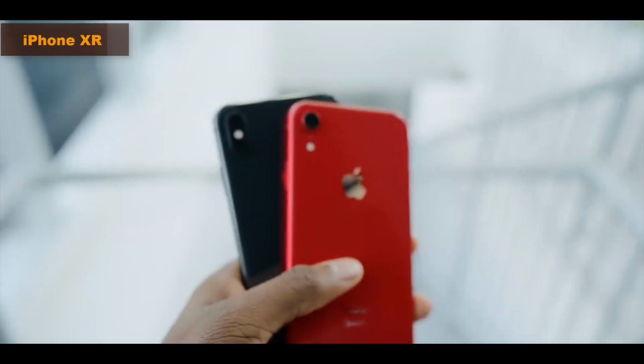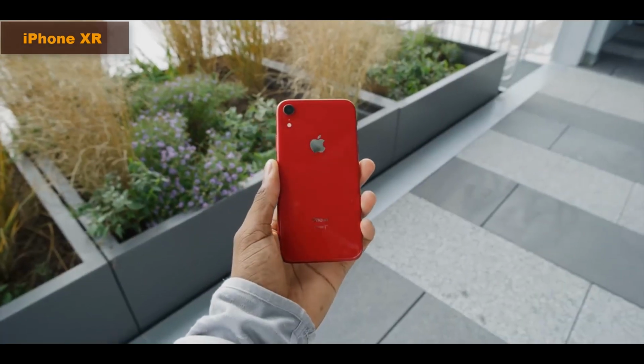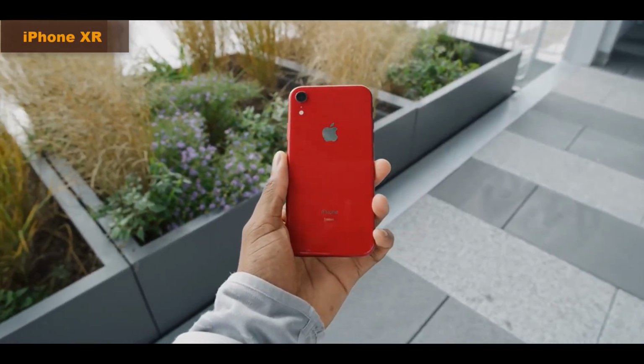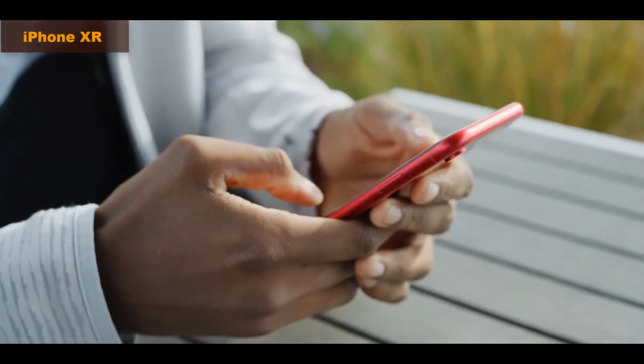Also, small difference, the iPhone XR's water resistance is IP67, where the iPhone XS was IP68, so worth noting. And you'll also notice the slightly different locations for the antenna bands. The XR is missing a couple, just a pair of visible bands that are on the XS. And the XR, since it lacks these bands, does not have gigabit LTE, and this only affects a tiny number of people who are actually in an area where their carrier supports gigabit LTE, but hey, it's different, so there you have it. Overall, I'm mostly a fan of the build of the XR.